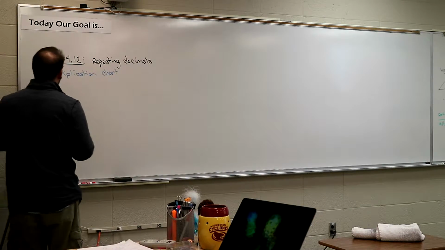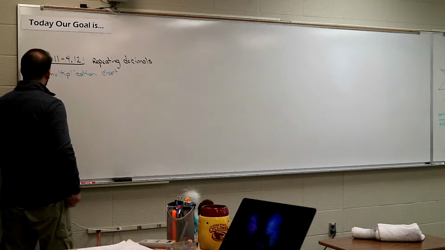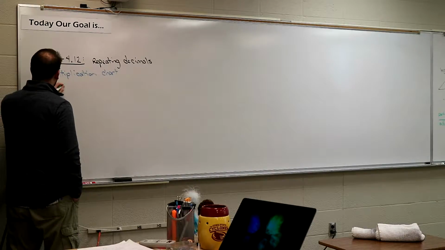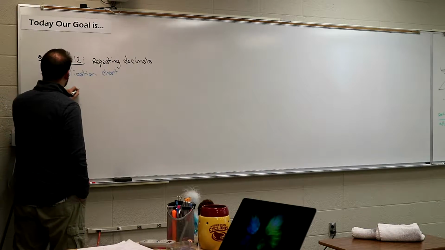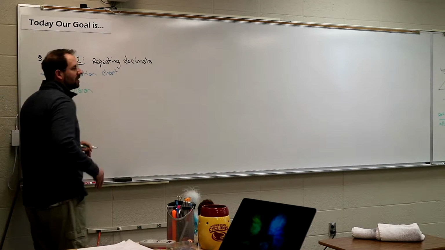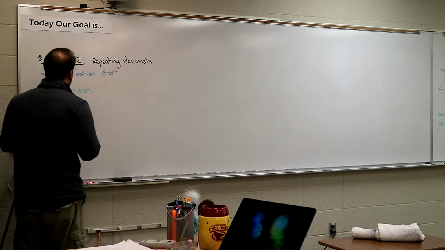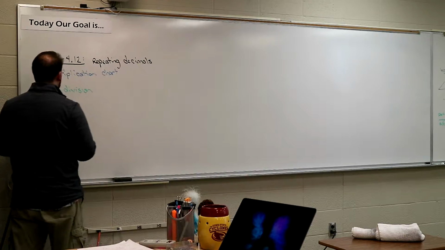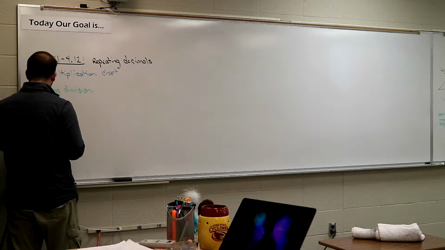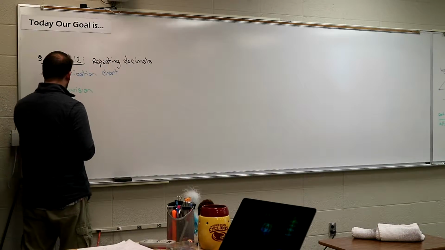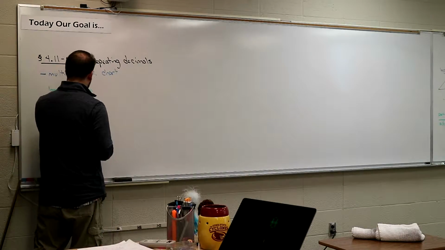Okay, so multiplication chart. What we're going to be doing today is long division, but we're going to do it by hand. We're not going to be using a calculator today, so that's why you do not need a calculator. You need a multiplication chart out in front of you. We're going to look at how to write a repeating decimal. We're going to start with a fraction, and then write it in repeating decimal form.